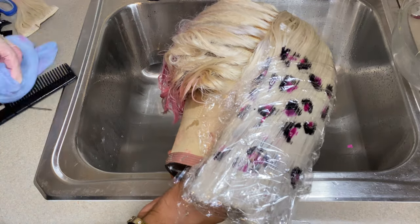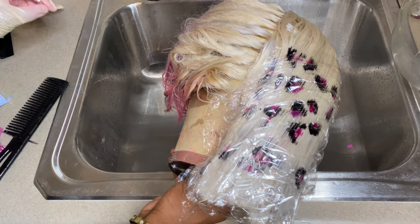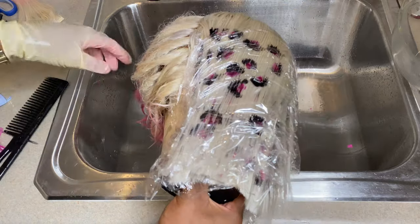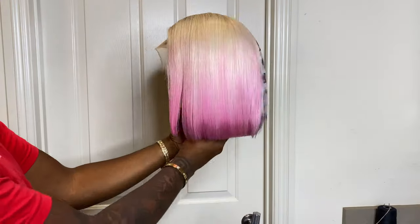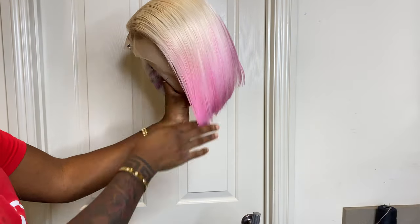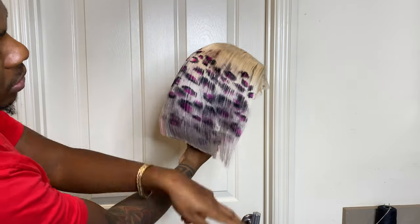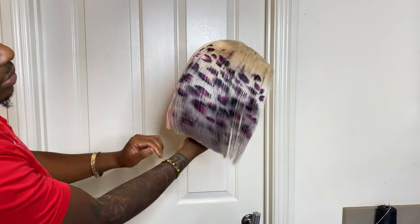If you know anything about color, then you know that if you put dark color on really light hair and you have not filled that hair, it will pull the base color. So if your black is a violet base or a blue base, you'll have a bluish color on the hair instead of black. So I'm letting it process a little bit longer to prevent that from happening.